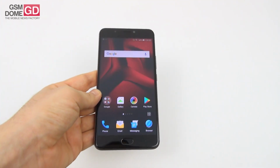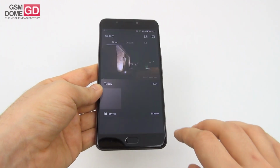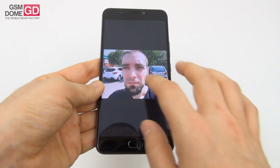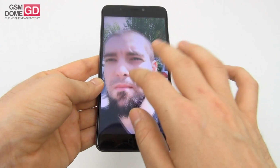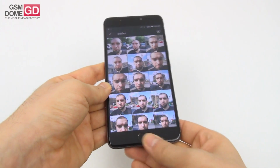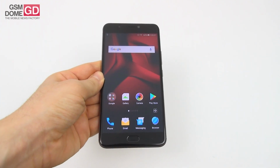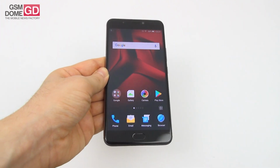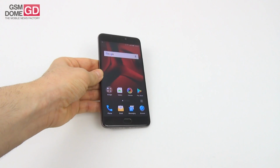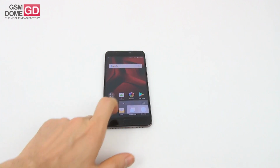In the end, this is probably the best selfie phone I've tested in 2017, and I do mean that. I feel the need to show you my selfies again because I was actually very happy with them, and they're very detailed. You can actually go very in depth. It's a 20 megapixel camera and I've never seen facial hairs so detailed. So it's good for selfies, good for gaming because of the format, and it's got a big battery, plus it charges your other phone. So movies, gaming, casually, and selfies, that's the core. And for that, for $420, I would say it does the job fine. You can even fight the Sony Xperia XA1 Ultra easily, although it doesn't stabilize as good as that phone.